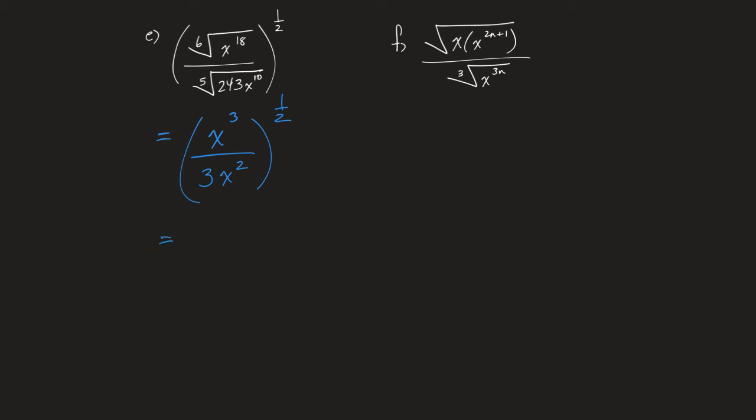Okay, now here's where we differ a little bit. I would hope that we would simplify what we have on the inside and we can divide out an x squared from top and bottom so that we're going to shrink that down to an x over 3 all to the 1/2. And now I'm going to go through and apply in my 1/2. Now, I can write it this way.